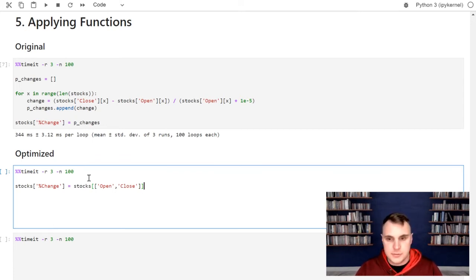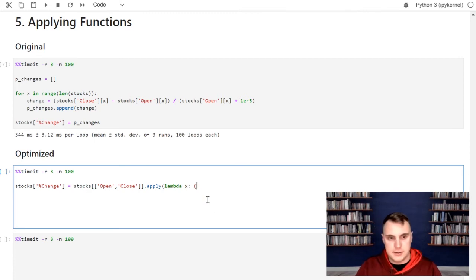In the first case, we're just going to do a simple lambda function. So we're going to apply. That's the function here. Instead of map for the dictionary, it's apply for functions. We are going to apply some function to these 2 columns and return it as the percent change column. In this case, our lambda function is going to be lambda x. Now, x is going to be a single row, and our row is going to have 2 positions: the opening position and the closing position.